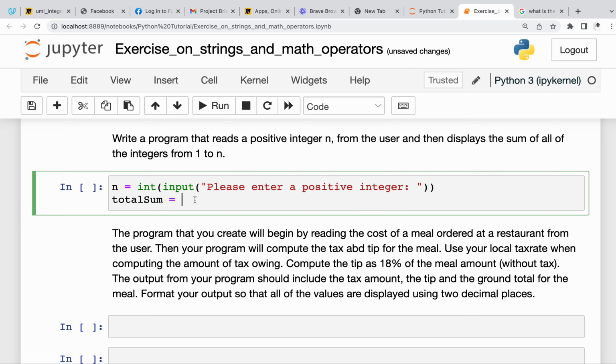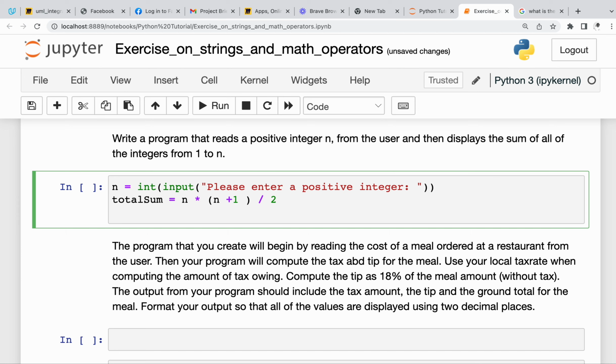What we have to do is basically, whatever the user puts in there, n, should multiply our parentheses, that is n plus 1. Then we divide this output by 2. Okay, so I think you should know BODMAS. If you know BODMAS, then you will know what is going on behind the hood.